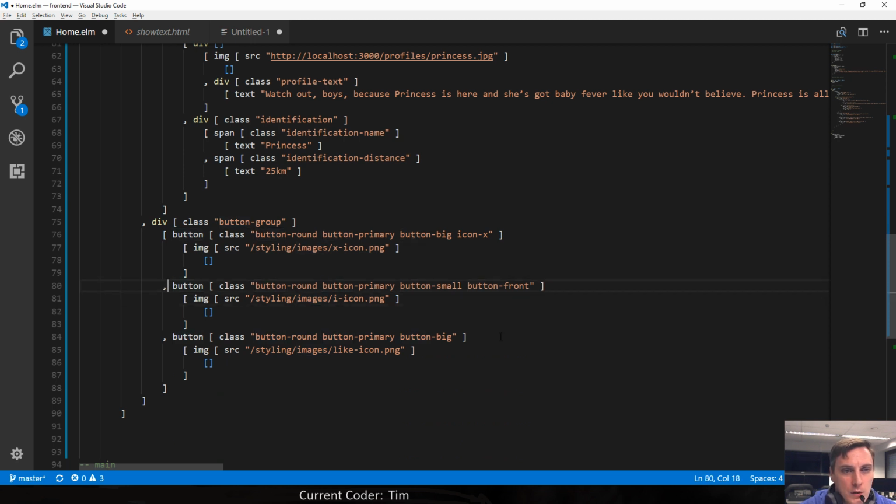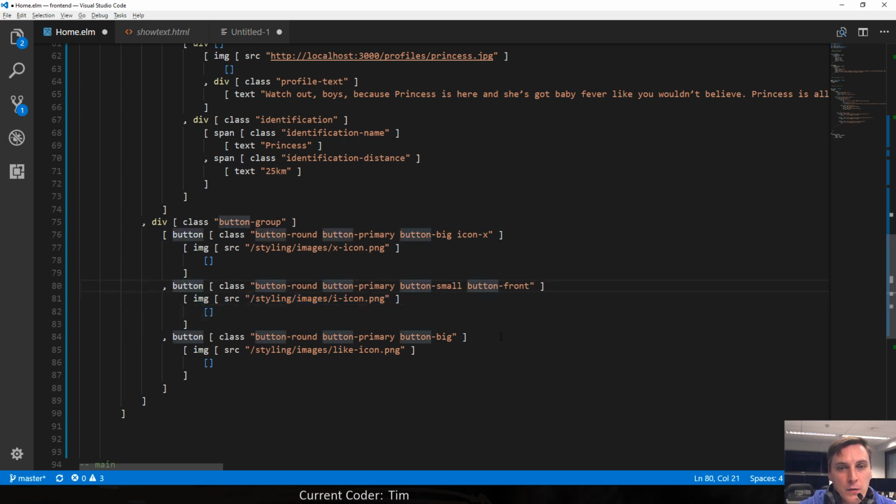By the way, maybe a little mind hack for you guys, if you can't really read this Elm HTML, just imagine button being one of these, and the first array that you pass along are attributes, and the second array you pass along are the child elements of this button element.